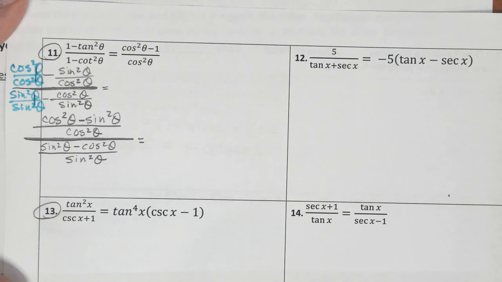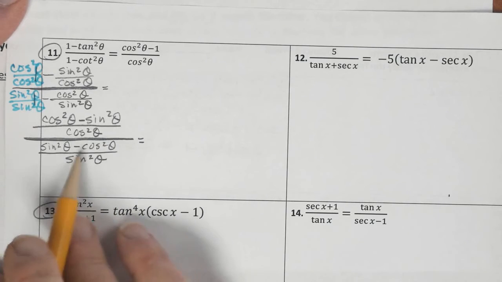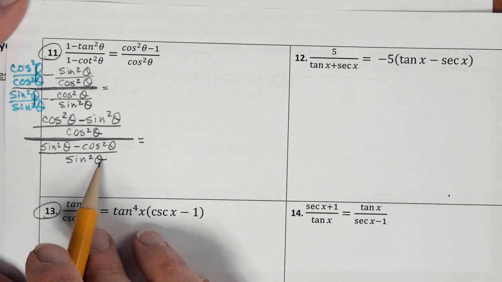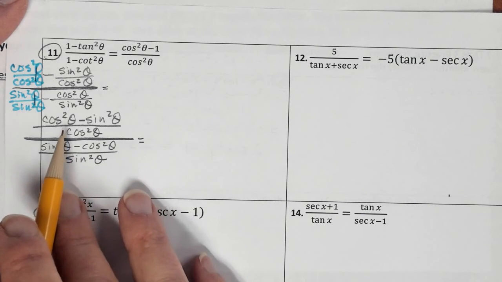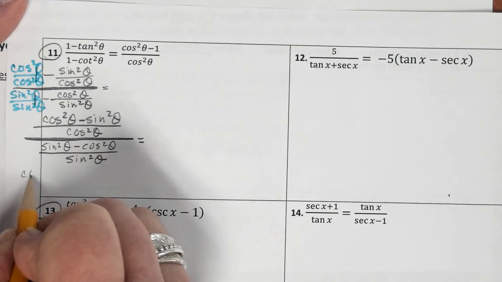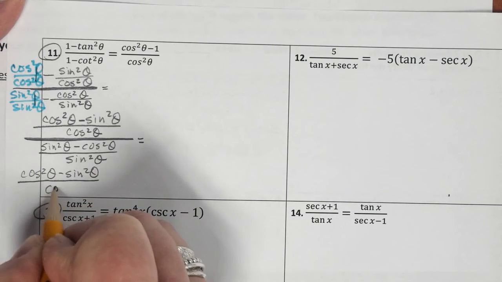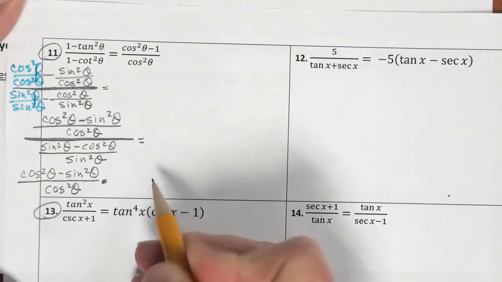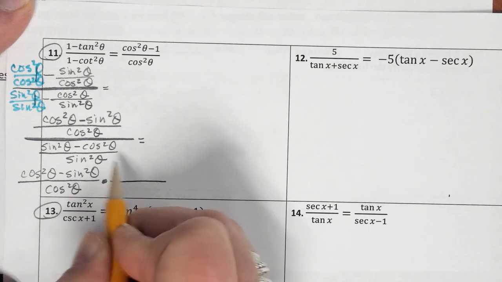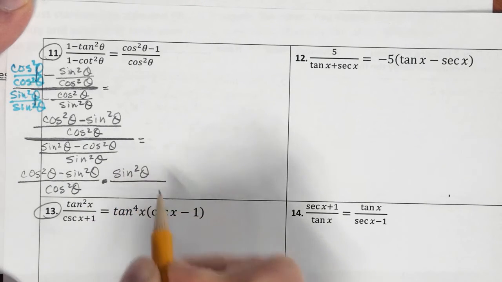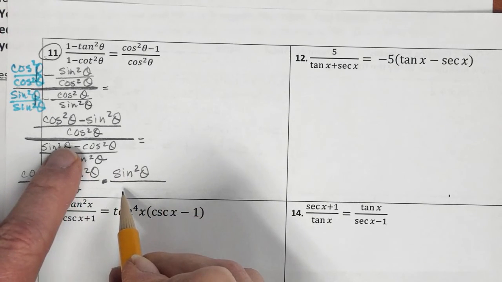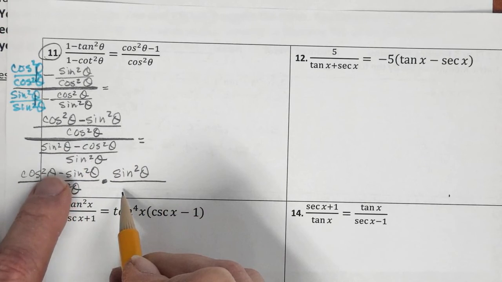Now, I have a fraction in the numerator and a fraction in the denominator. So I am going to rewrite this, but I'm going to multiply by the reciprocal of this denominator. Okay? So I'm going to write the top one. So let's see, the numerator cosine squared minus sine squared over the cosine squared, multiplied by the reciprocal of the denominator. Now I'm going to flip that sine squared up here, but I notice that this numerator looks very similar to this numerator, except they're flipped.